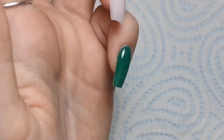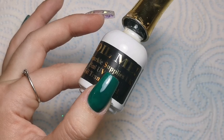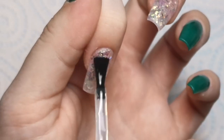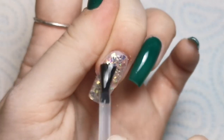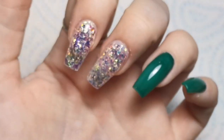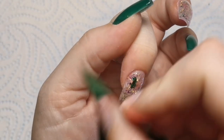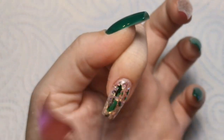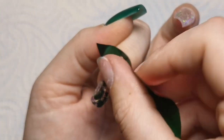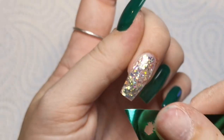So I decided to go with something else, especially because I like glitter anyway, and I did look at them and think, I've only got 2 nails of glitter, is that really enough? So I did go in with the glitter instead, but I'm just popping a little thin layer of Foil Me from Sparkle Supplies UK over the 2 nails that are glittery, because we're going to be popping some foil on top. And I'm going in now with this metallic green foil from Sparkle Supplies. I did put a little bit too much on that corner at the bottom right, but I did remove a little bit just because it was a bit much.